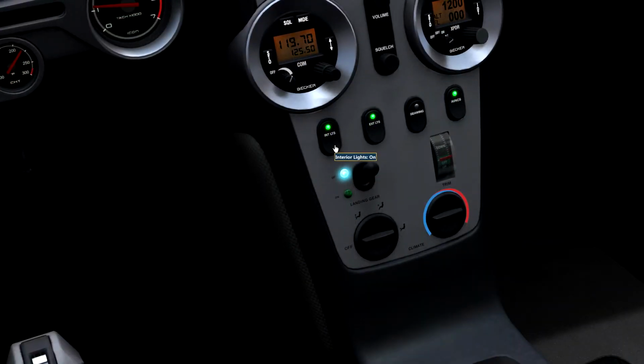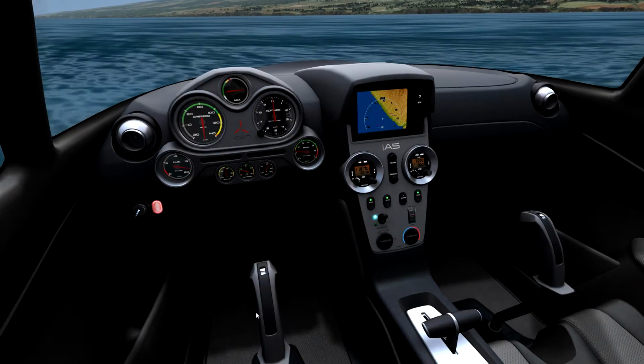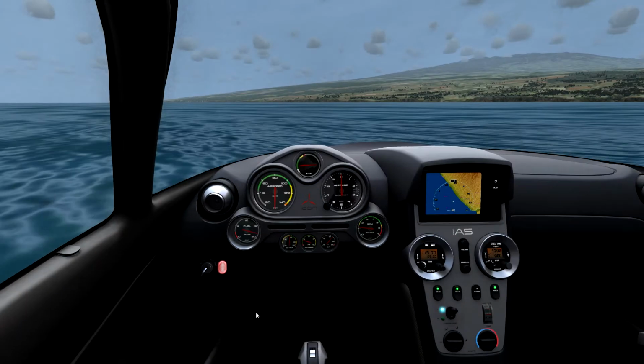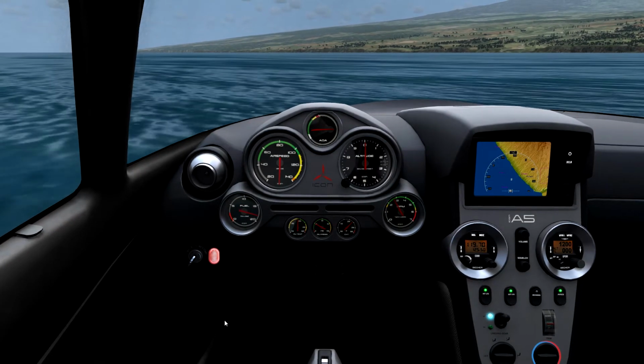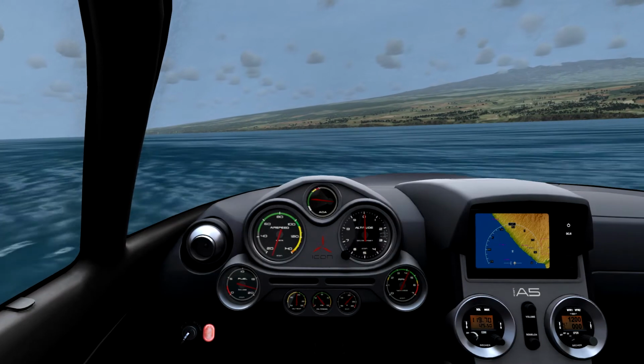Landing gear switch, and I already showed you these. The trim wheel actually works here, take off, up, down, and the climate controls are non-functional. Of course you have your throttle and your stick. Everything's really smooth, guys. Pretty impressed. So anyways, let's just do a quick takeoff here. I'm going to give her some throttle, and we'll go ahead and get going here.